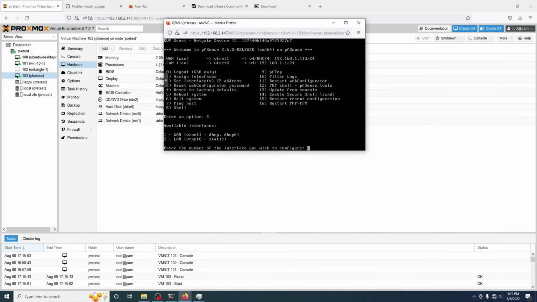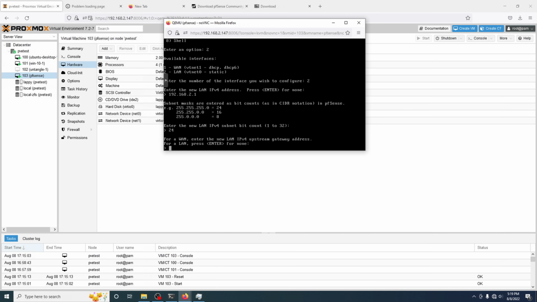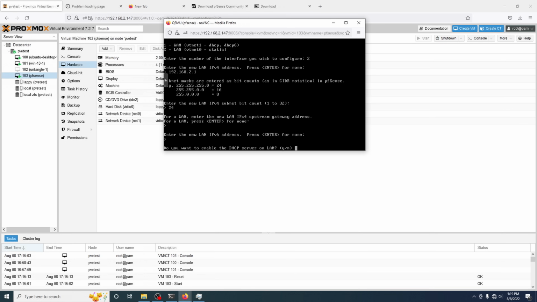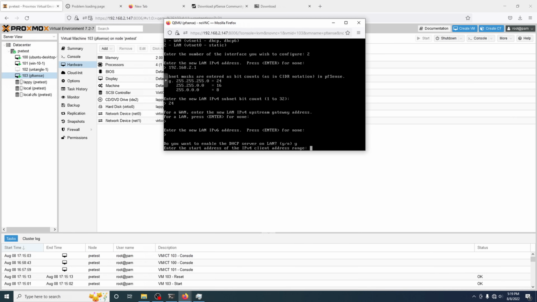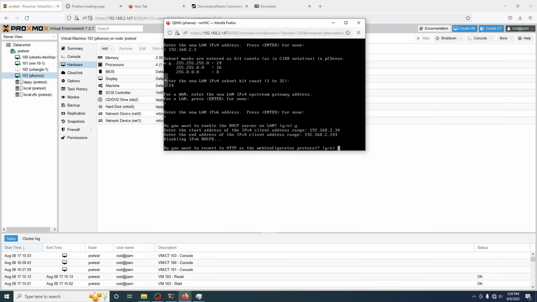So I'm going to just set my LAN network on my LAN setting, which is static, and I'm going to set it to 192.168.2.1. There's no upstream gateway, so it's not going to be using IPv6, and I want to enable the DHCP server on there, so we're going to start at 192.168.2.34, and the end will be 192.168.2.143. This is the DHCP server range. I'm just setting something random essentially right now, but that should work fine.